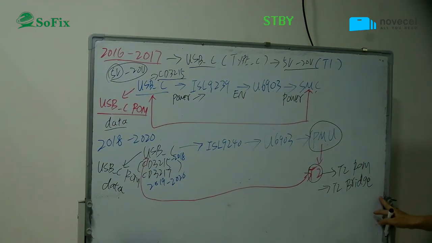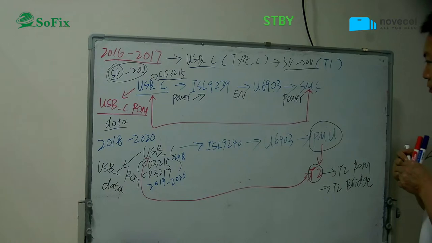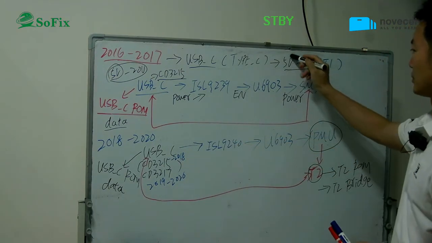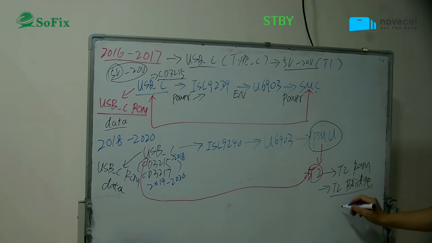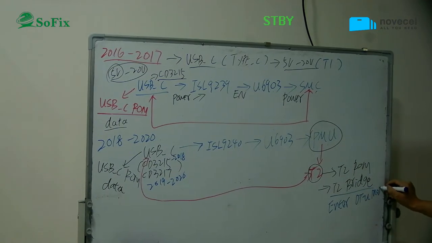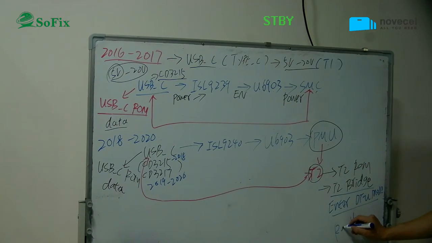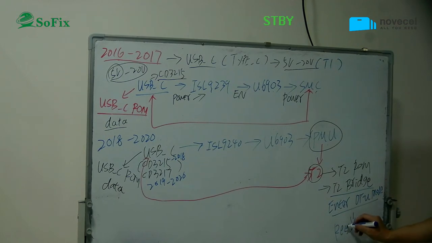T2 bridge OS. So you see just the fine voltage. You can enter DFU mode to restore. Restore first. Sometimes you restore and it succeeds, but sometimes you get a restore error. So the problem is from the T2 or the other socket. Restore error and restore success: the meaning is the T2 is normal and the T2 working condition is normal. If the T2 is damaged, you also get a restore error.